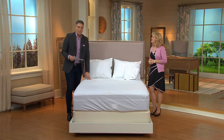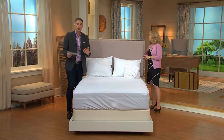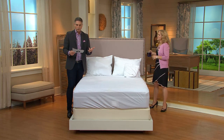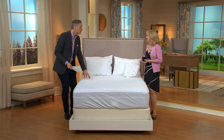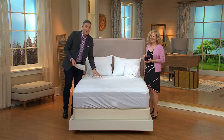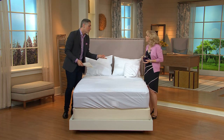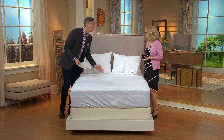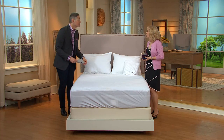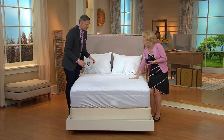We've got them for you at a feature price today between $28 and $45 depending on which size you're choosing — twin, full, queen, king, or California king. This is something I have personal experience with; I actually have this at home. I have a little puppy with an active bladder, and this is what I decided to use to protect my bed. Protect-A-Bed feels that every mattress should be protected, so they've created this super soft cotton terry surface.